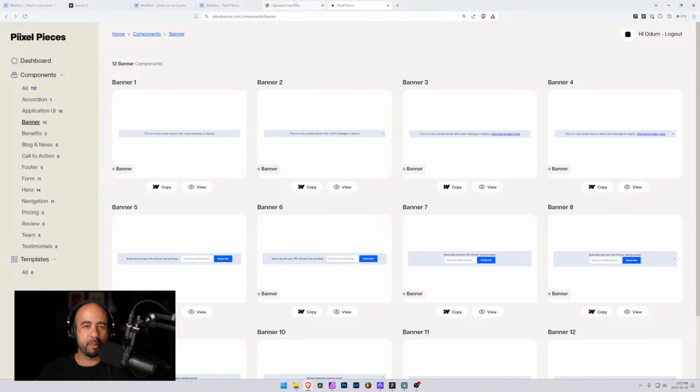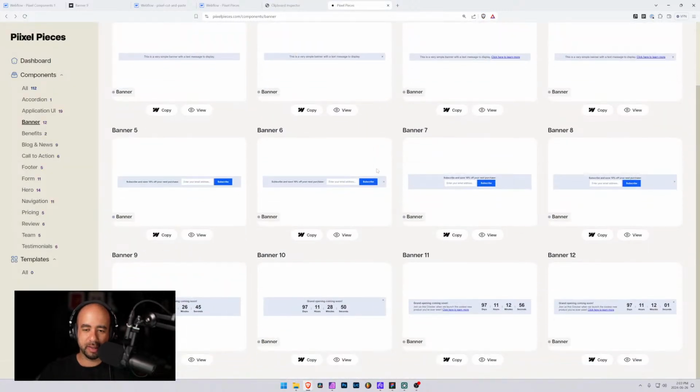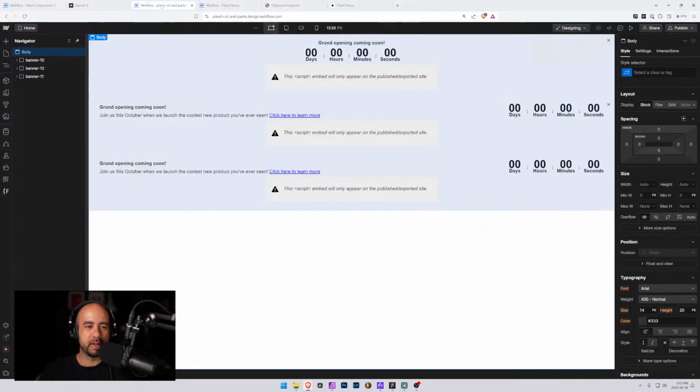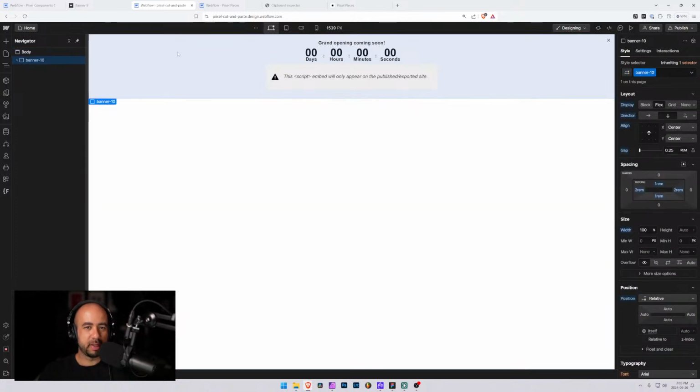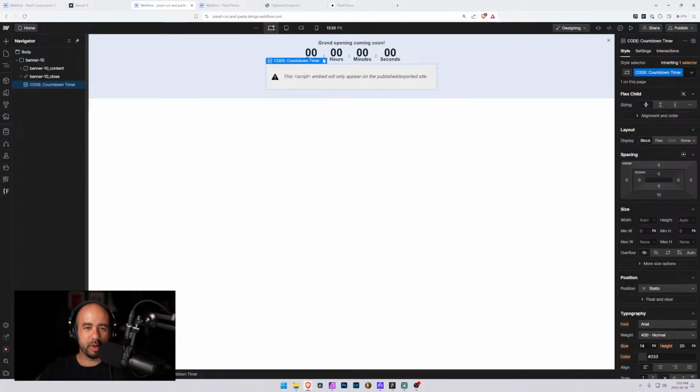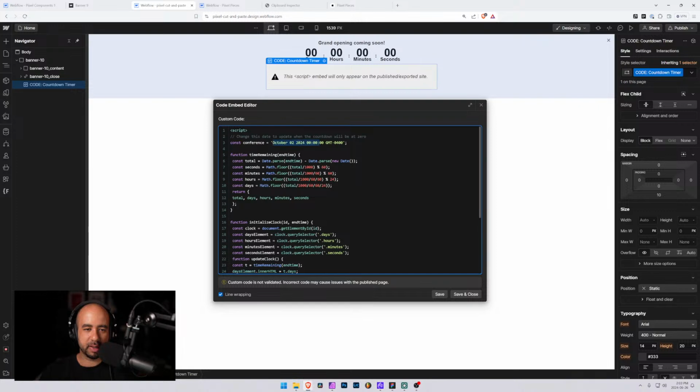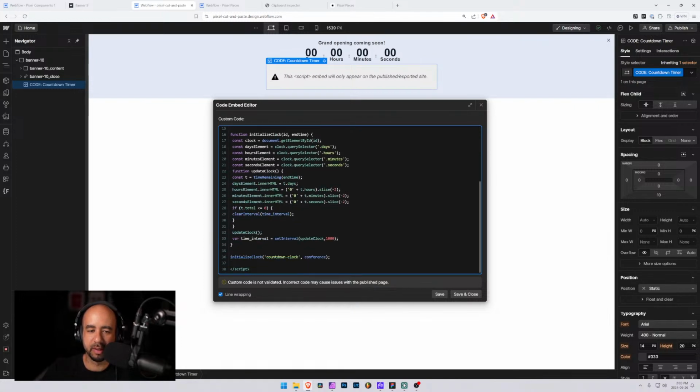I hope people like the ones with the countdowns, because I think they're really cool. Because if you take it and you copy and paste it, and you go here, you only have to update this thing. The only thing is, should I change this to say something different instead of conference? I didn't update this.